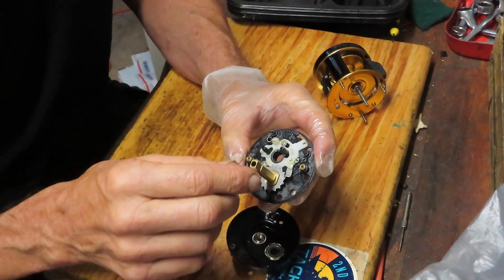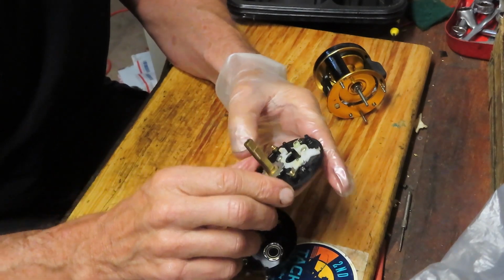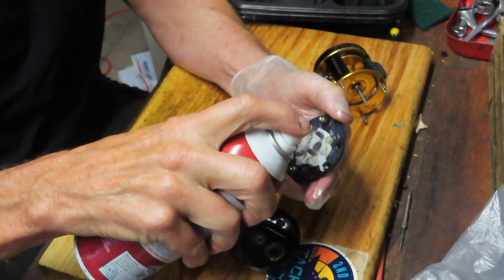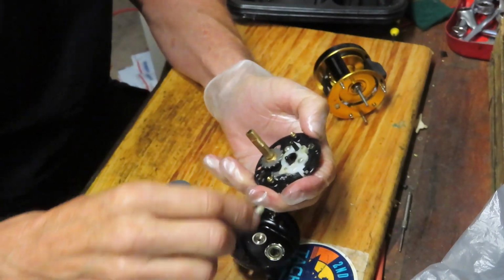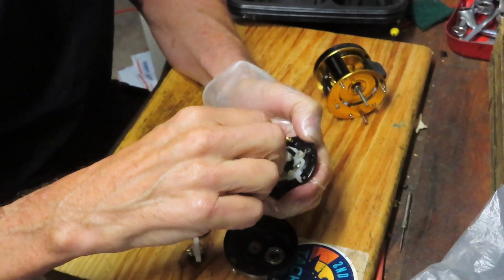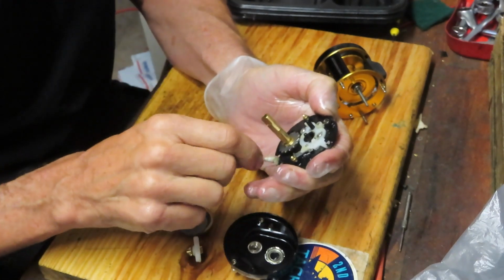Take that off for now. And when you fire it, it's going to push it back up, just like that. You do not need to remove this mechanism unless you have something broken in there. But you do need to clean it. So I'm going to use a penetrating oil just to kind of loosen it up. I'm not seeing anything in here that even says that there's any accumulated dirt and grease and the like. But do that.